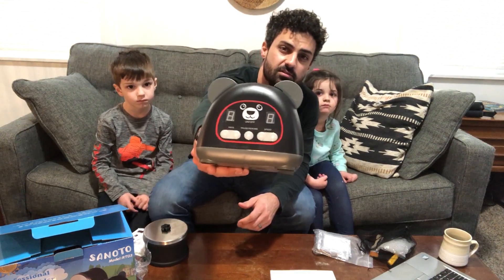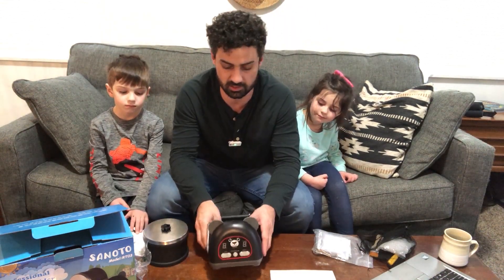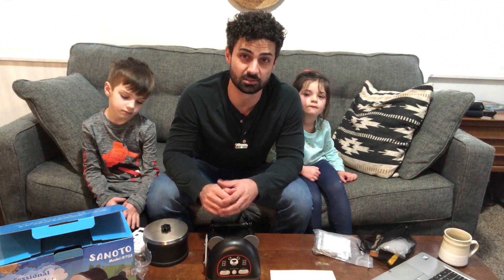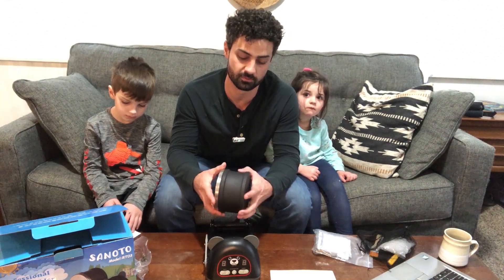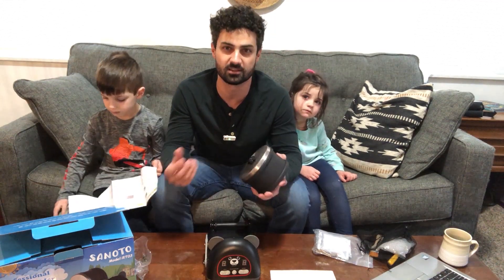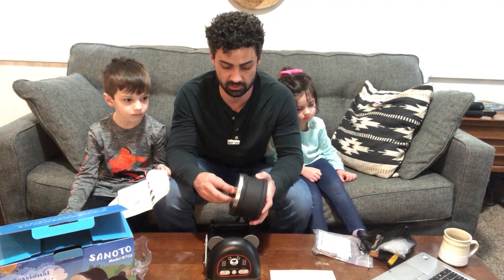The tumbler itself has this cute animal face on it, which just kind of makes it fun for the kids. If you haven't done this with your kids yet, it's super exciting because they get to see these ugly, rough rocks in the beginning, and then you go through your different polishing steps and each step of the way the rocks become better and better looking until at the end they are like these beautiful gems. So they love doing it — it's a lot of fun.